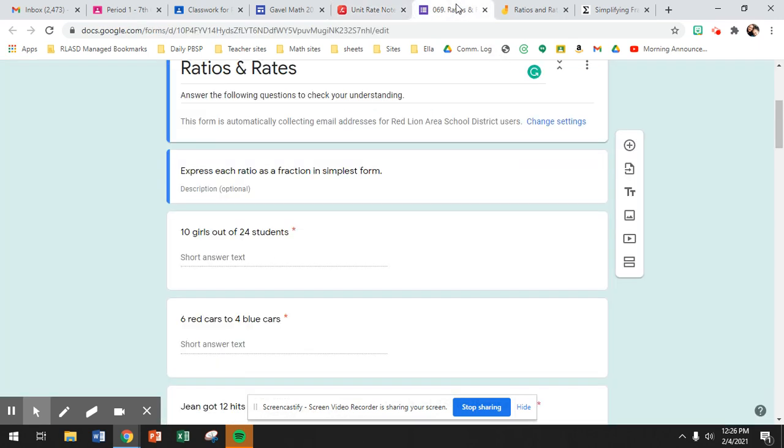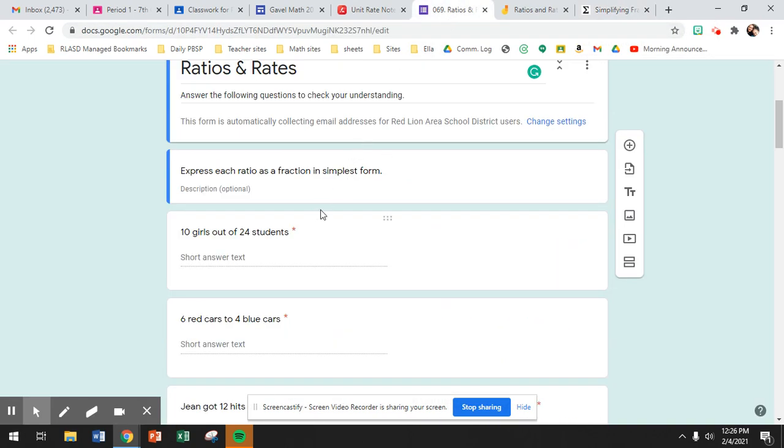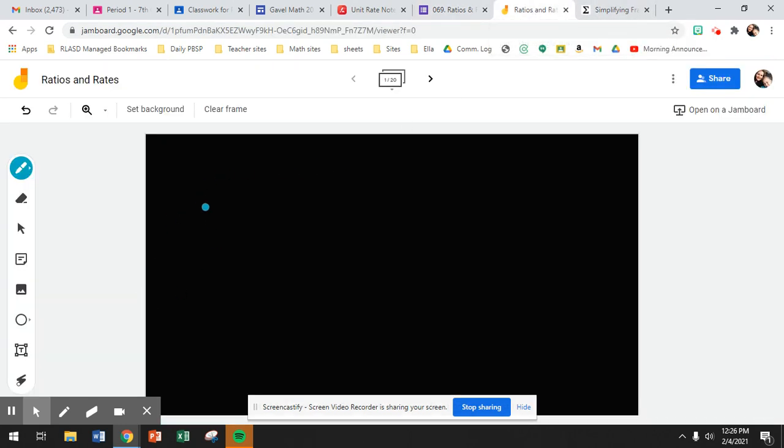So let's get started. Oh, also, I forgot my calculator at work. I didn't plan on getting sick. So I'm going to be using this website as your calculator. It's going to be super easy because rates are expressed as a fraction. Like 10 girls out of 24 students, we're comparing girls to the total amount of students. To show this as a rate, rates have to be expressed as fractions. So it's going to be 10, and then you're going to put ABC in your calculator, 24. And if you hit enter, it will simplify it.